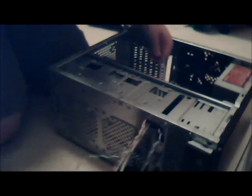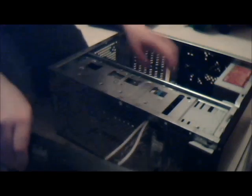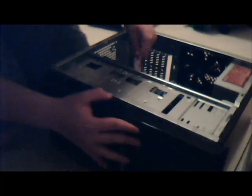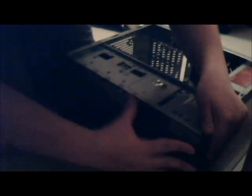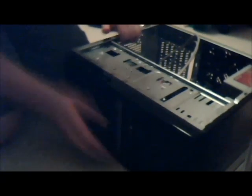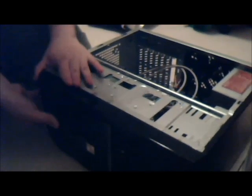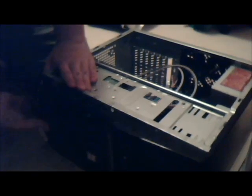I'm going to just pull these back through. Everything back through as I put this back on, so I can line up the... Okay, I think I just made a mistake. Mistake number one. Taking this back off. Oh, that's just mistake number one.